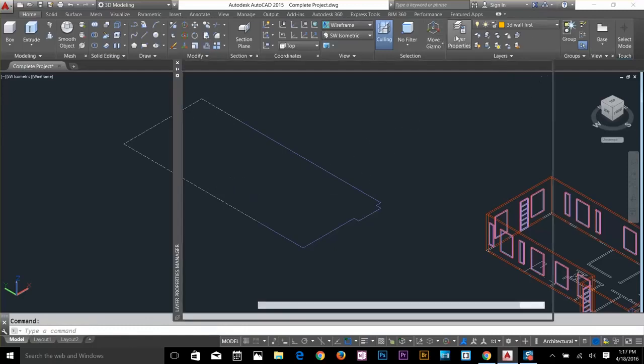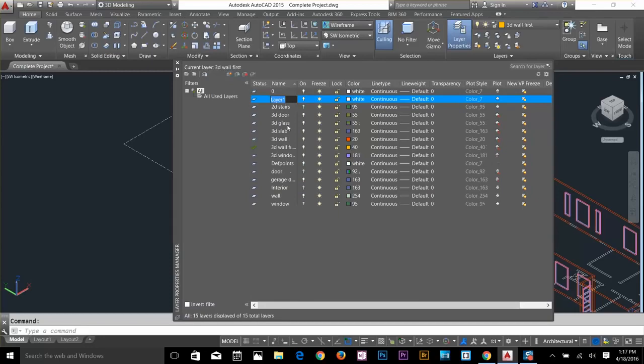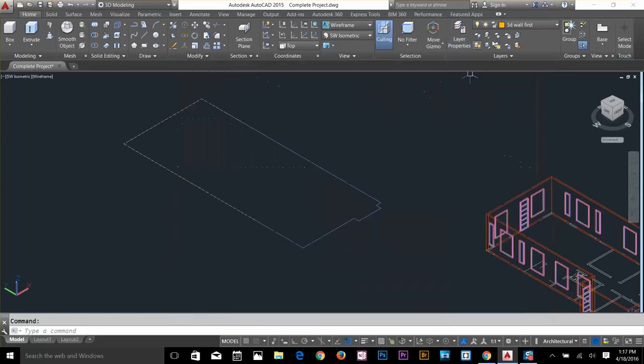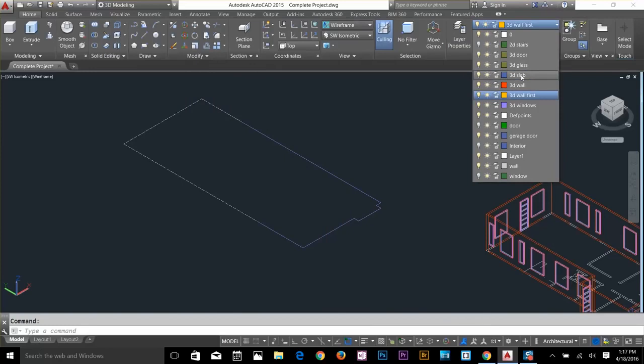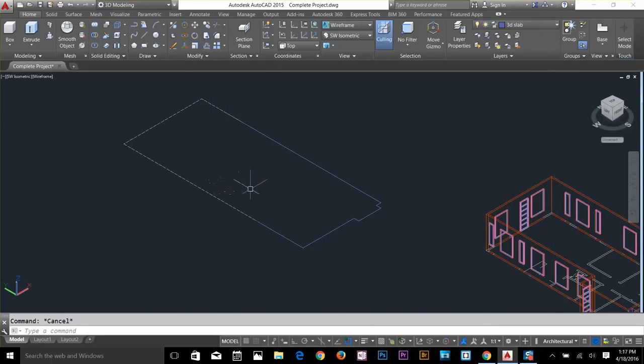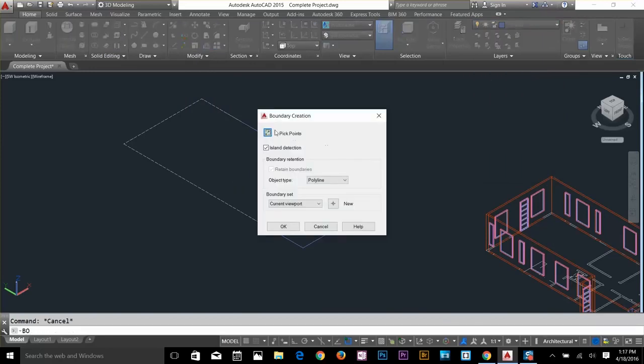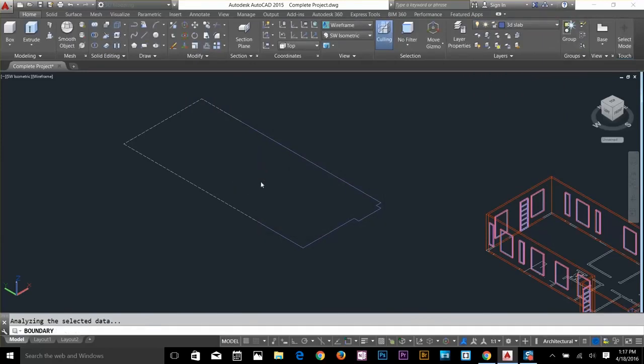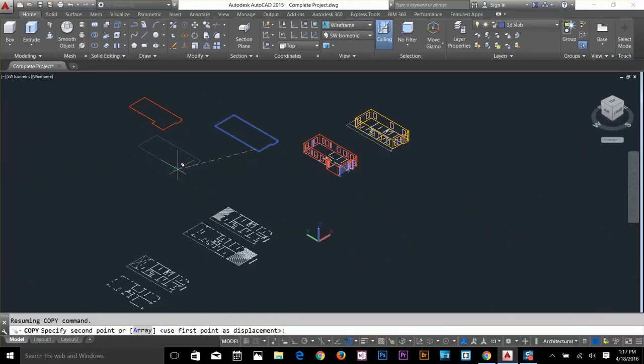So I'm just going to make a layer first, say 3D slab. I've got that layer already, so I'm going to make that layer current, 3D slab, and I'm going to use my boundary command, BO for the shortcut. Click here and then keep that copy about there and copy one more time.